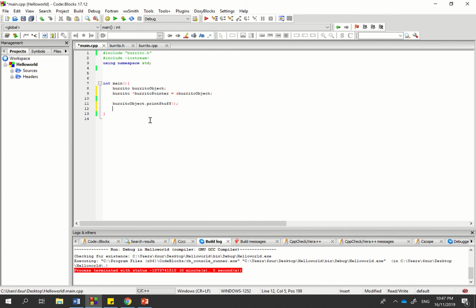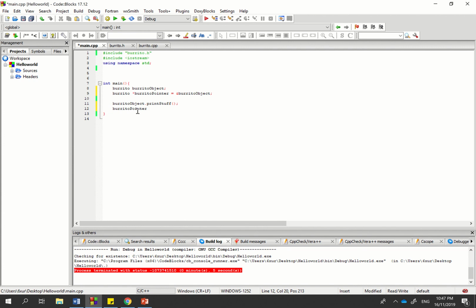And when you're using a pointer, you can't just create a pointer without anything else. You're actually using the object you have created, and then you create a pointer using the memory address of the object. But when you're calling the pointer, you just simply do burritoPointer.